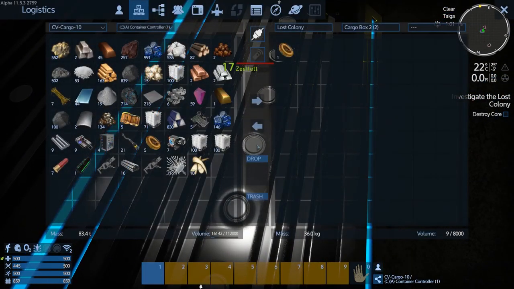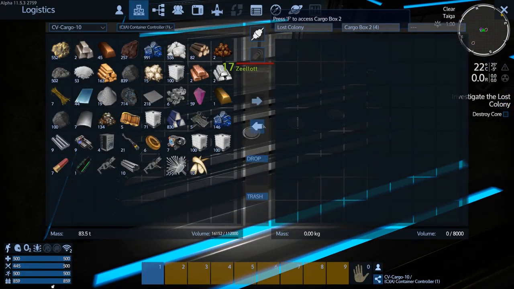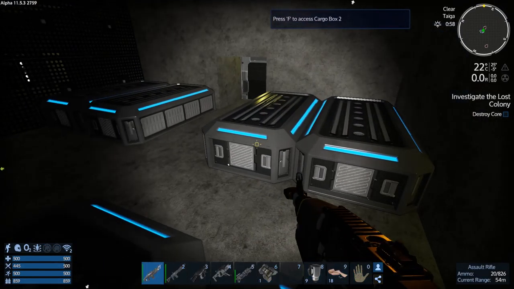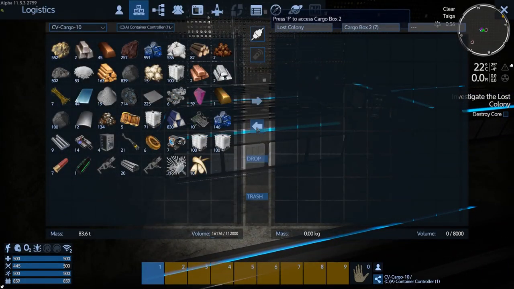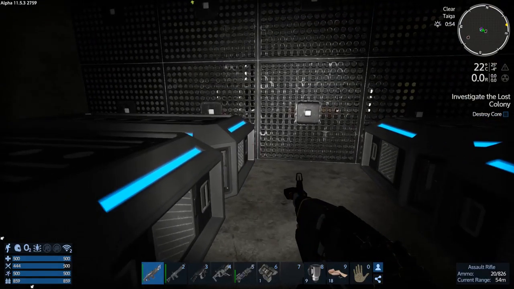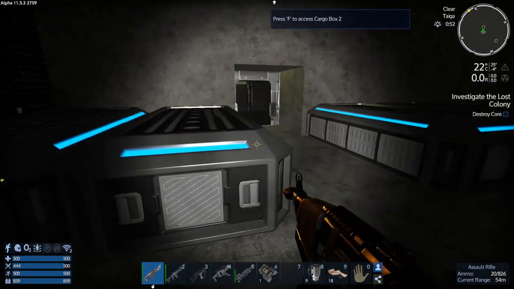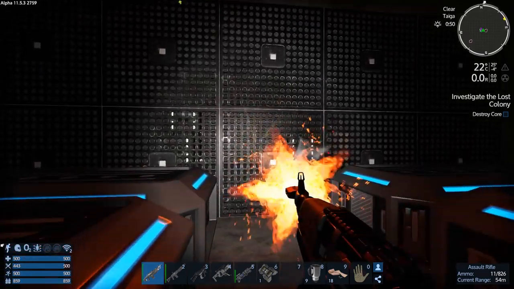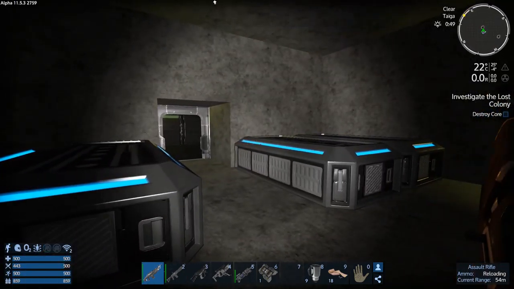Okay. Wow. It'd be easier to loot it now while I'm here. I mean, yeah, I can do the logistics thing if I pop the core and blah, blah, blah, but you know what? It's... Oh, come on. Really?